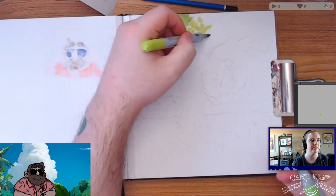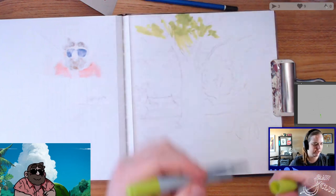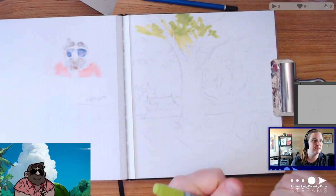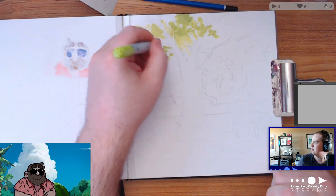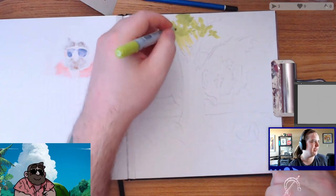I have kind of loosely sketched a cedar tree that is outside and picked a green that is way too saturated.